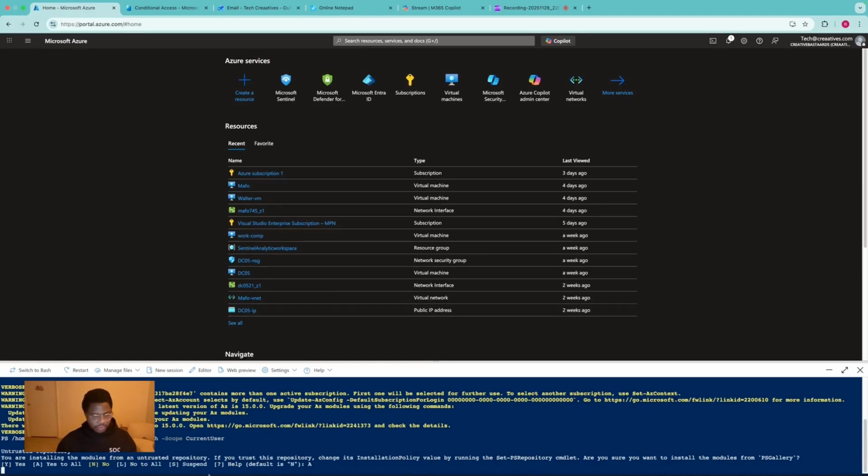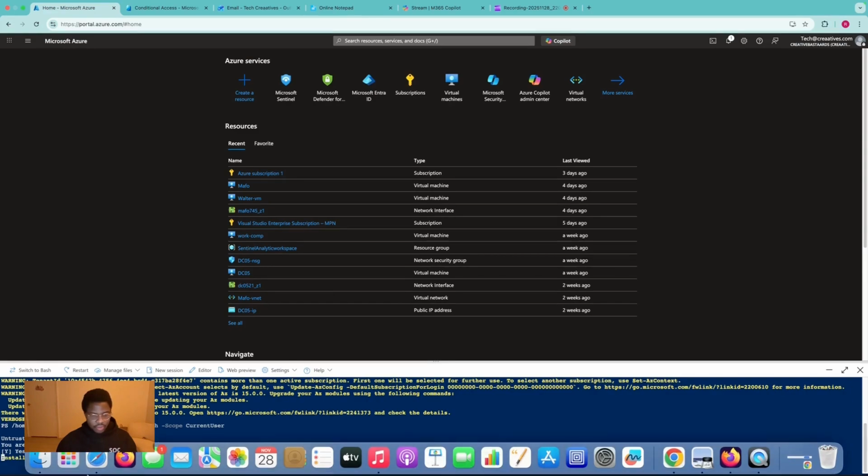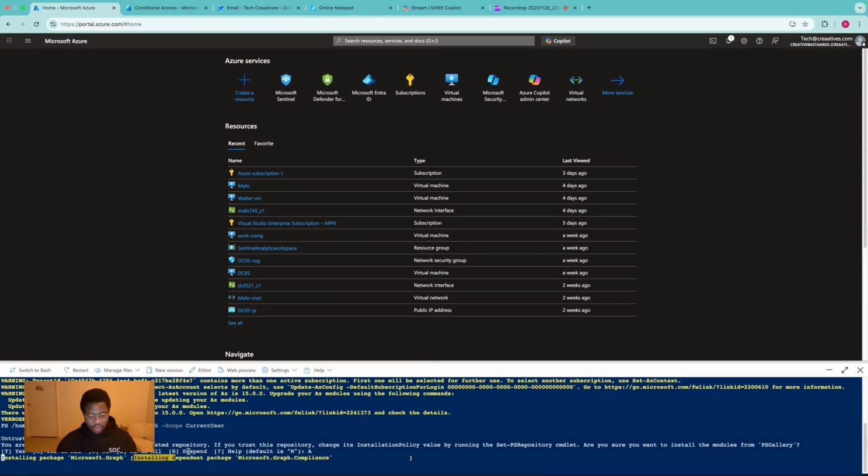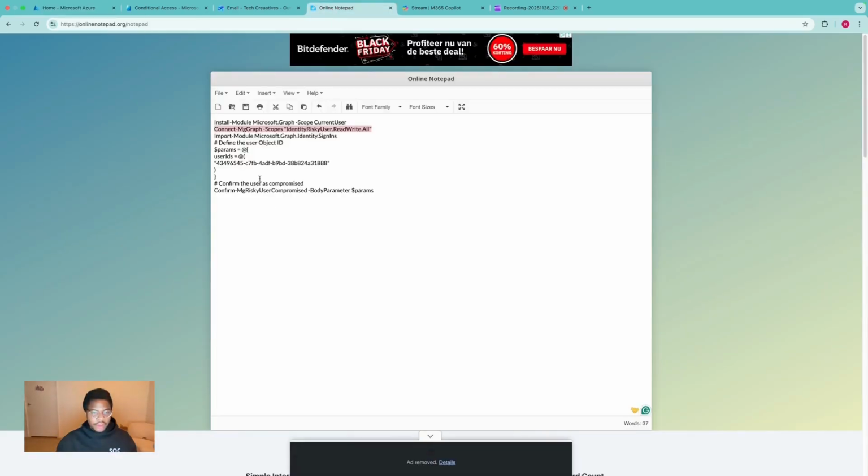This takes a couple of minutes because it needs to install all the packages. As you can see here, there is a user ID. This is the user which I applied the policy to. So I'm forcing this user to become high risk, or compromised, so we can see how effective this conditional access policy is.